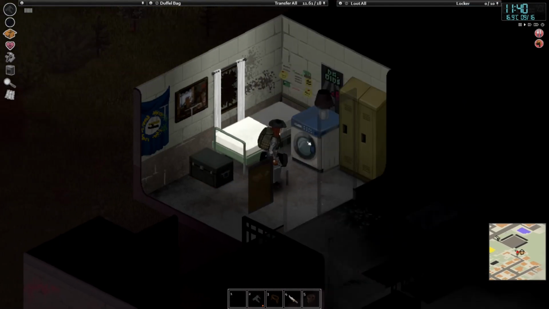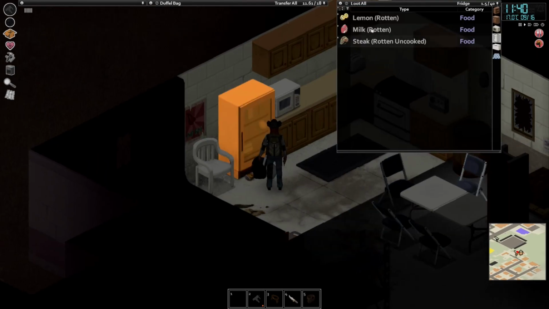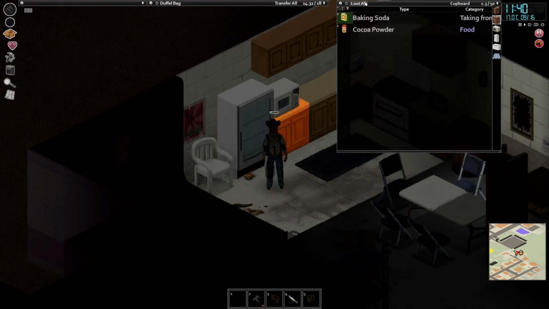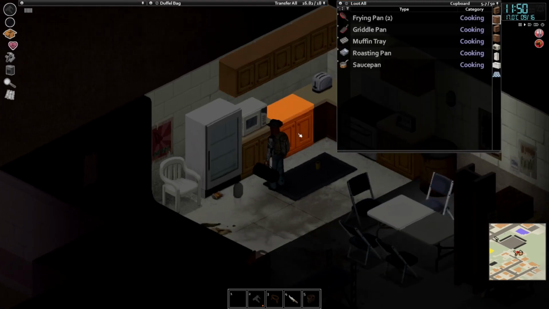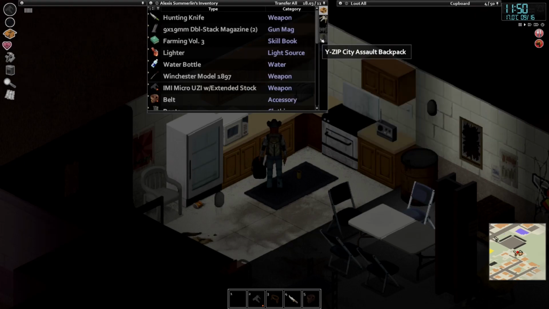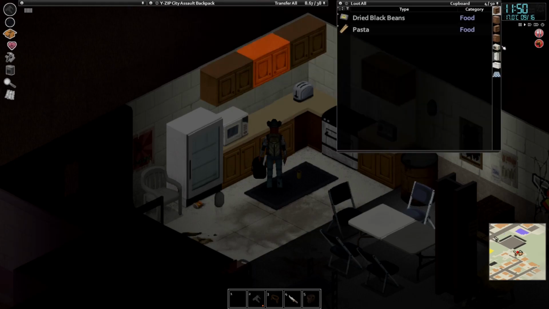It wasn't here. The sledgehammer was in the military shirts. It would be in the secure lockup, which is up there. All this stuff we're going to grab. We're going to need to fill up our compost again anyway. May as well while we're here. And condensed milk, that's handy. I still haven't found the spray thing yet, the weed sprayer. That's something we need as well.